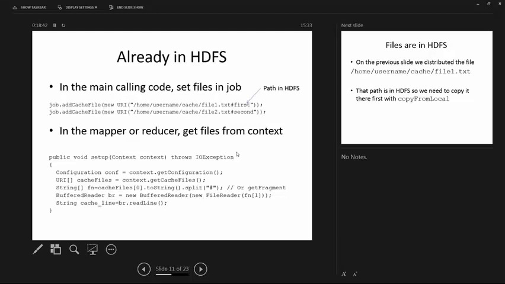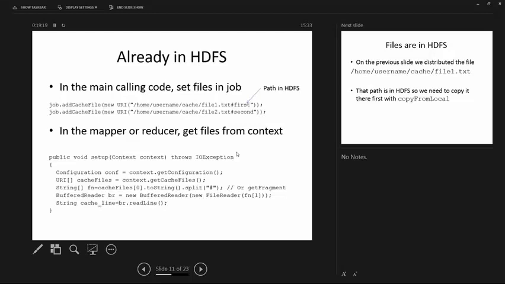They're not going to be opening an HDFS path. They're going to be accessing something in this local cache that they've been given. So they can't access it via the whole path, so it needs a name of some sort, particularly if we're sending in more than one, like I'm doing here. I've called it, rather unimaginatively, first and second. So you give it a name, and that grabs that file from HDFS, bundles it up, shares it across all of the nodes, and gives it a label so that those nodes can access it by that label. In this case, first or second.